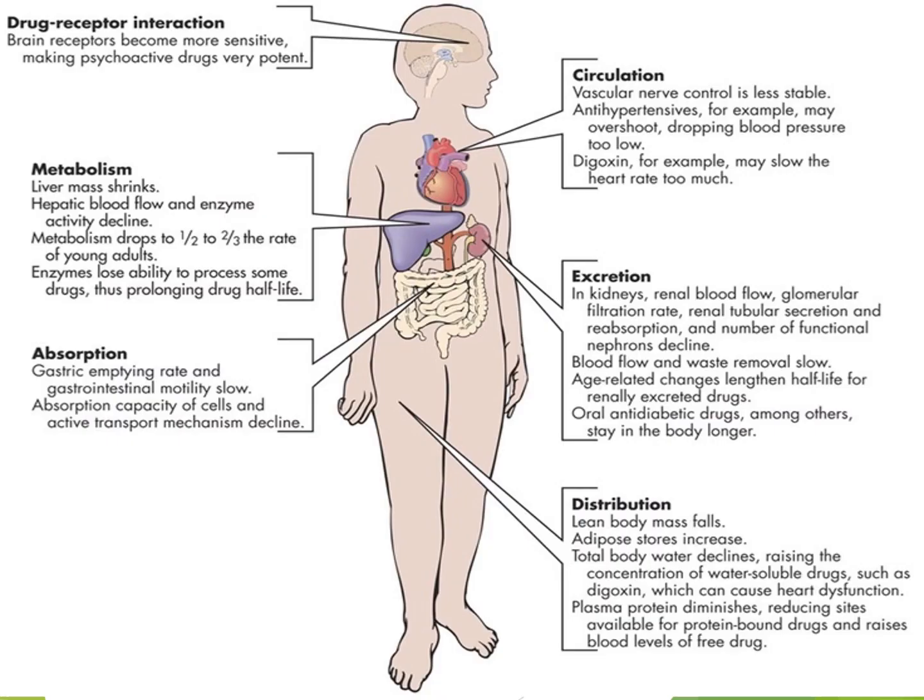So this slide, of course, just goes through the various systems and what we see with circulation, excretion, metabolism, absorption, right? So the biggest things that we focus on, of course, is metabolism, right? So the liver, okay, the hepatic blood flow and how that works with medication, metabolism, breaking it down, excretion from the kidneys, right? So those are important things that you want to make sure you go over just to make sure that you have a basic concept.